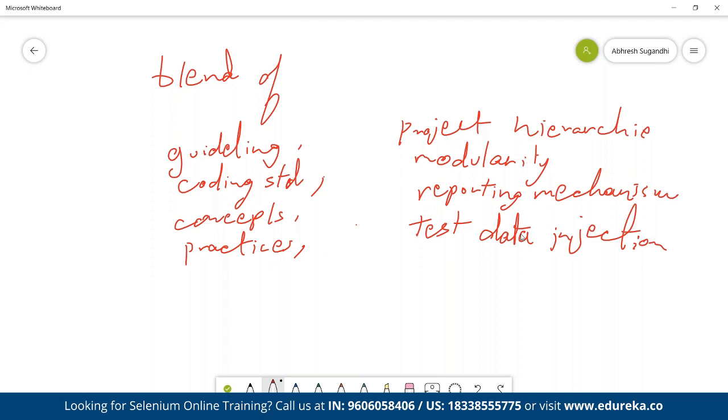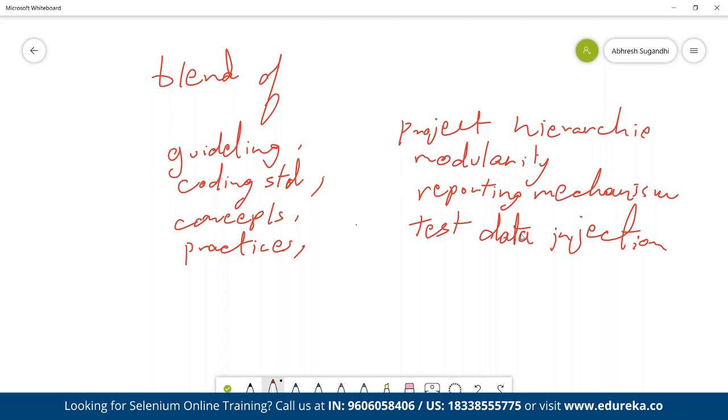So when we talk about a framework, the most important thing I feel is: what are the various guidelines to be considered? What are the actual coding standards that you should follow and that are followed in the industry? What are the right concepts for when you should go for the drag and drop feature, or when you should use an actions class or this class or that class? Which class should be used, which feature you should be using? That's very important.